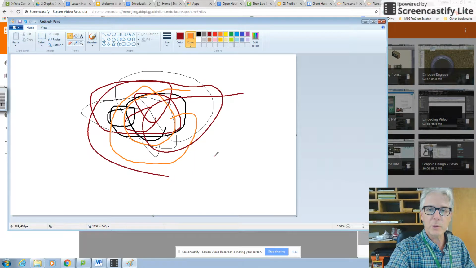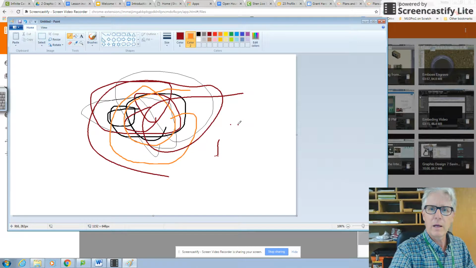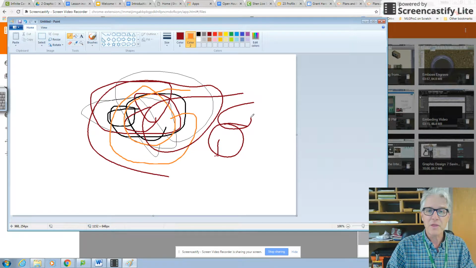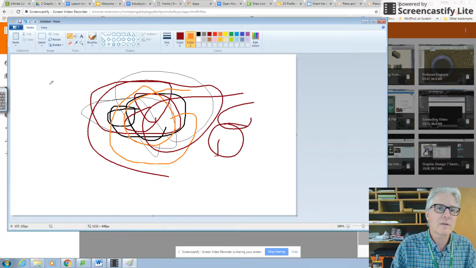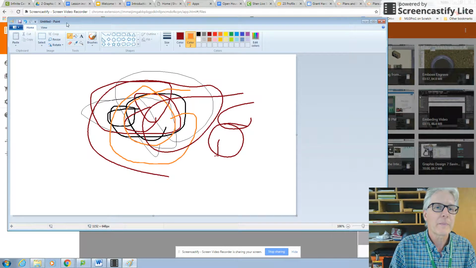So if I double click on the screen, I can't work it. Double click. No, I'm trying to use a left click, but it didn't work. So we'll keep going. You can use fill. So fill will change colors that way. And again, if you have two colors, right click, left click, right click.